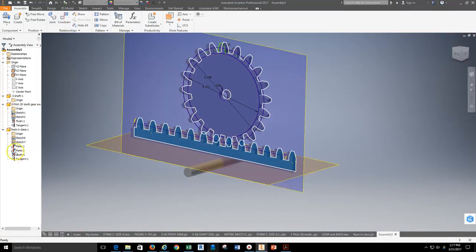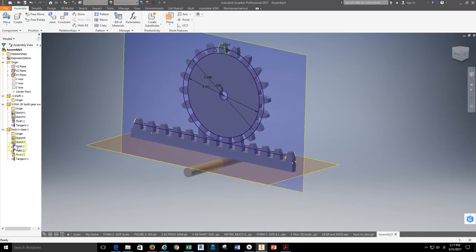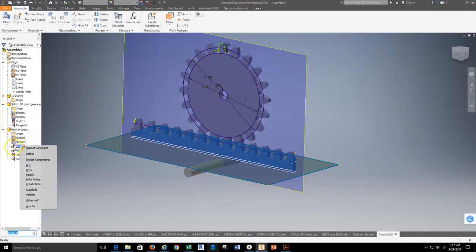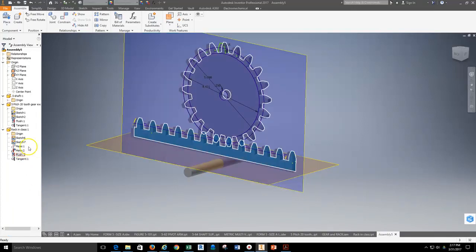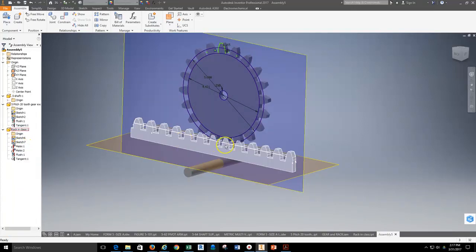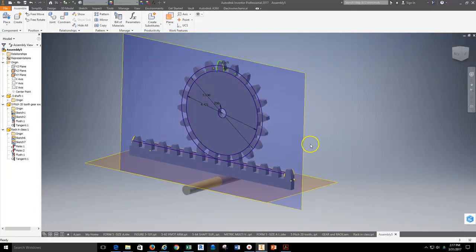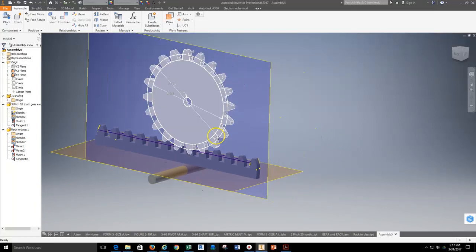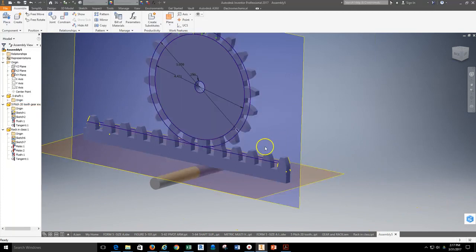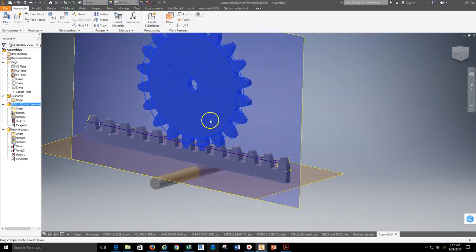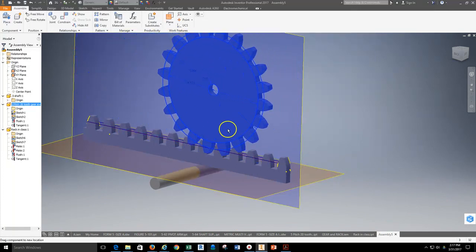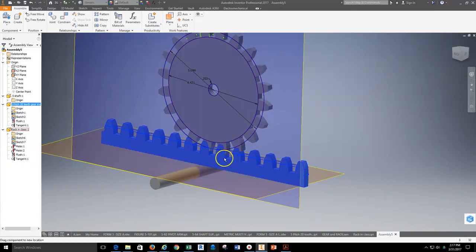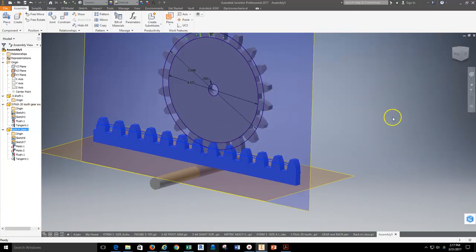The other thing, if it doesn't work, sometimes what I found is if you suppress certain of the initial constraints, not delete them, but just suppress them and then try a new constraint and then turn a constraint back on, sometimes that seems to work as well. So now what we have is the gear is now set up to be tangent. If I set my gear up here, I can slide my gear back and forth, and it is now tangent to the rack. I can also do the same thing to the rack. So I'm setting up this relationship continuously here.